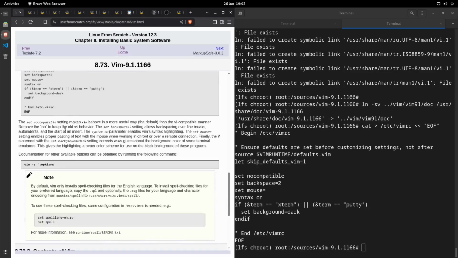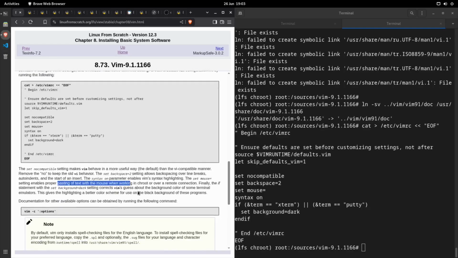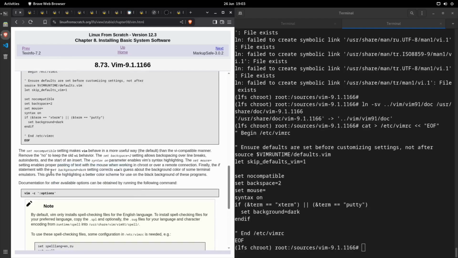Right, I'm not going to read out all these parameters because you can look these up yourself. Okay, I've never used step background dark.